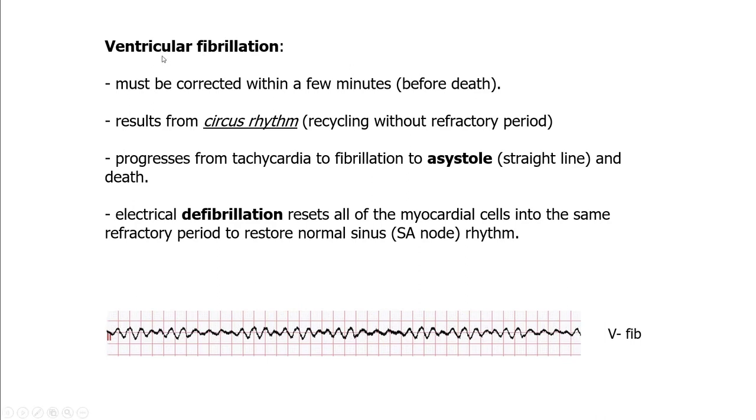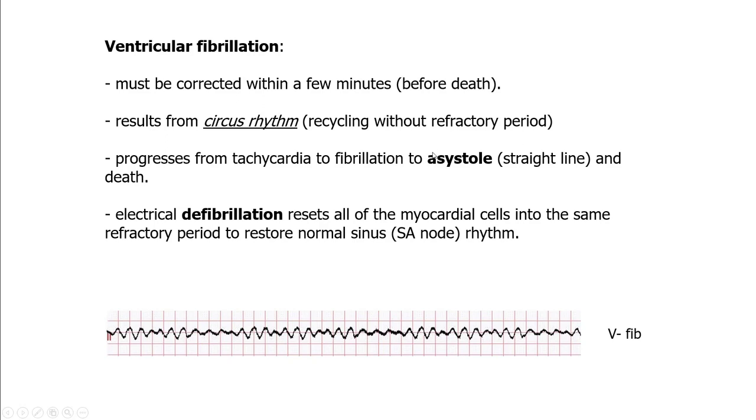But if we get to ventricular fibrillation, this is a completely different ballgame. With VFib, you have just a few minutes because blood's not moving when you're in VFib. You're probably going to lose consciousness. You have to get the heart out of its cycle or else it's going to be a fatal condition. And we mentioned VTAC, ventricular tachycardia. That is usually followed by ventricular fibrillation, which is followed shortly by asystole, flatline.